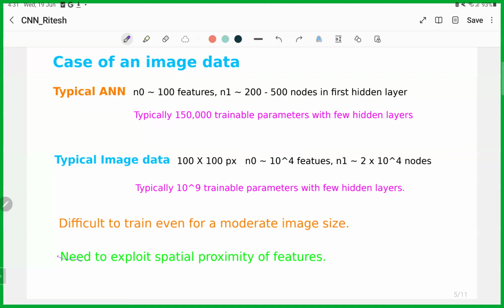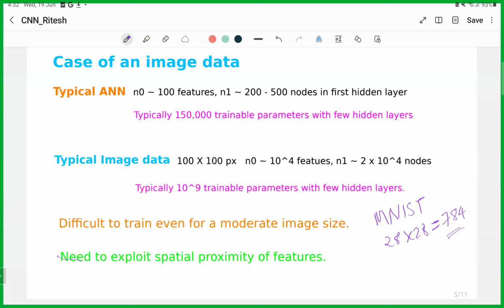On the internet you will find some information about the MNIST data, which is 28 cross 28 pixel handwritten digits. If I'm not wrong, that is 784 features. 784 is not all that big, and people have written ANNs to do these things, and they do a decent job. But it takes a large number of trainable parameters and a large amount of memory to store the network itself. And of course, when that many numbers are there, that many operations have to be performed to make a decision.